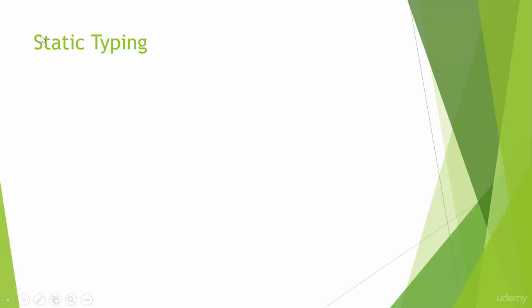Static typing. Before we talk about static typing, I just want to give you a little overview of what a data type is. We're going to have a detailed lecture on data types and variables, but in order to understand static typing, you have to understand what data types are. A data type is just associating a variable with a type of data. Some examples of data types would be things like strings, ints, floats, numbers versus text. And in languages, you either have to identify the type of the data, or you don't have to identify the type of the data.